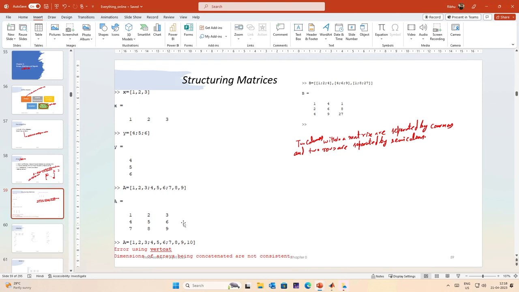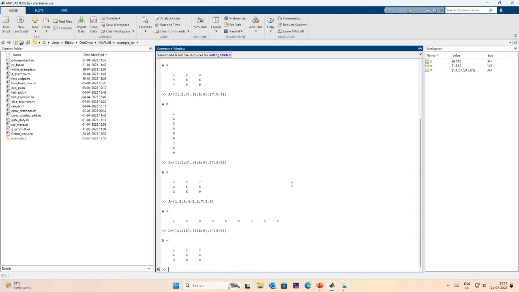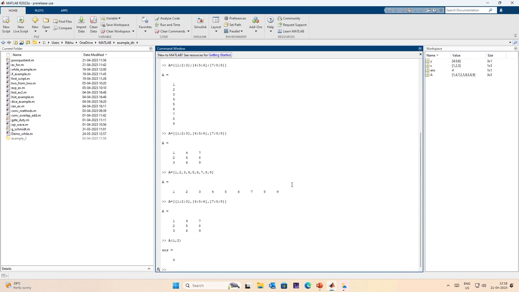So, the next thing that we want to do is indexing. Now, as I said, the ijth entry of this matrix is referenced by A(i,j). So, we are indexing starting at 1. Let us demonstrate. Say I want to access A(1,2). So, 1 comma 2 means first row, second column. First row, second column is 4. So, I should get 4. Similarly, if I want to access A(2,1), I get 2, which is natural.